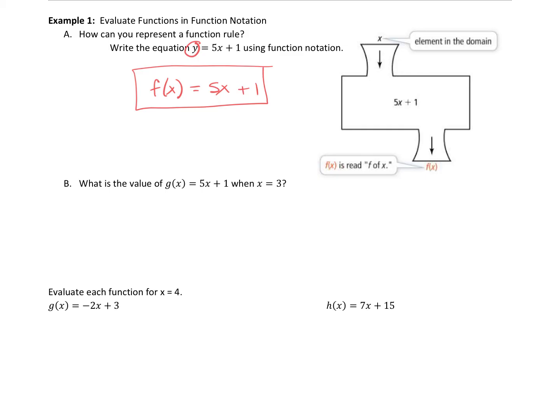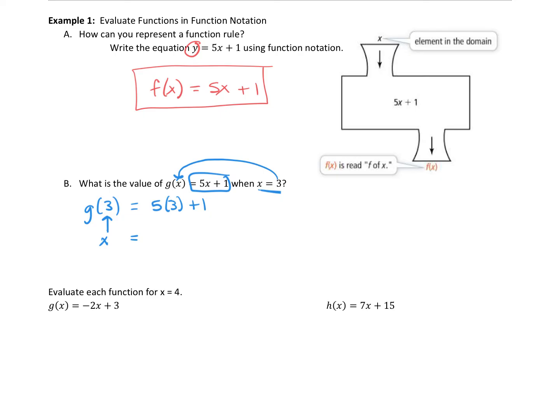How we would do this with our function notation is they're telling us the value of x. So we could say, can you evaluate g of 3? Whatever we replace this x with, this number, we are going to evaluate the function when x equals 3, and our function is 5x plus 1. So we're going to say 5 times 3 plus 1. There is no math to do over here. This is a label, g of 3. What is the value of g of 3? It's whatever 5 times 3 plus 1 is.